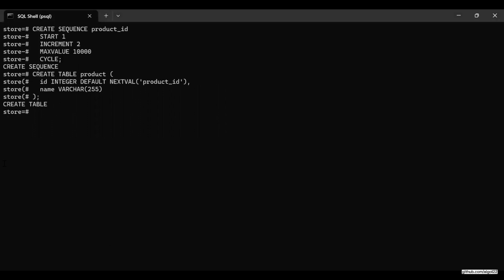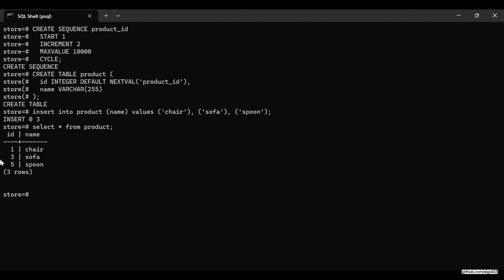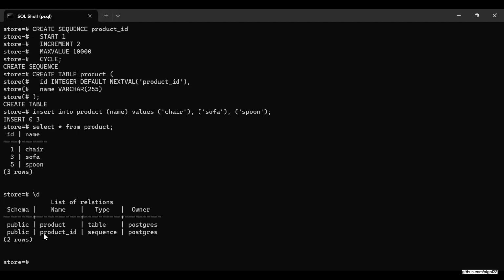That would be our sequence and name, and insert a couple of values. And we see that each ID is increased by the increment that we indicated, it was 2, so 1, 3 and 5. And here we can see our sequence.